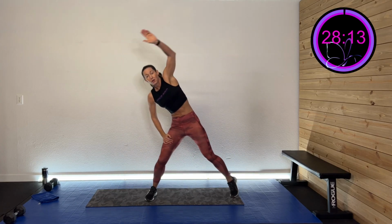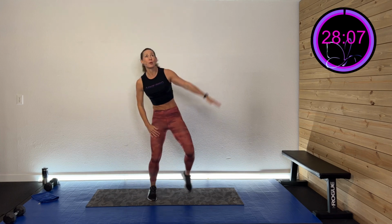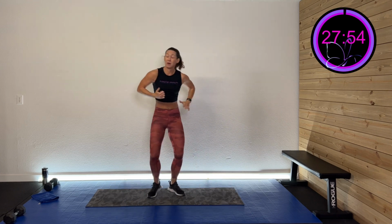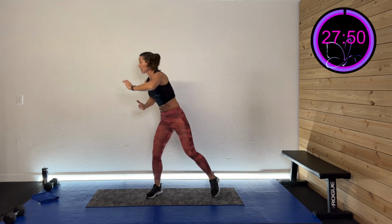Come on up. Let's do a step and a pull. Getting those laterals, trying to pump that heart. Two more like this. Last one. This time we're gonna punch through the palm and step. Starting to get that shoulder moving. Two more on each side. Last one on each side.